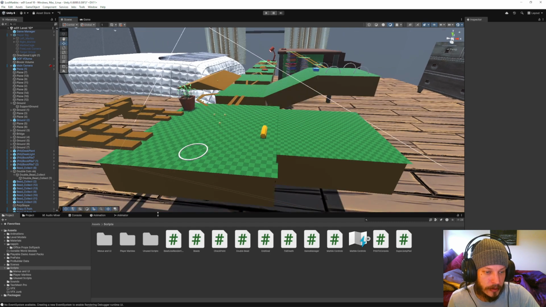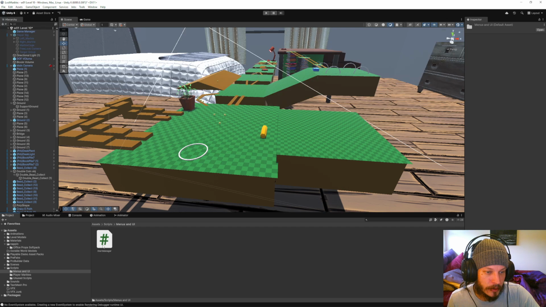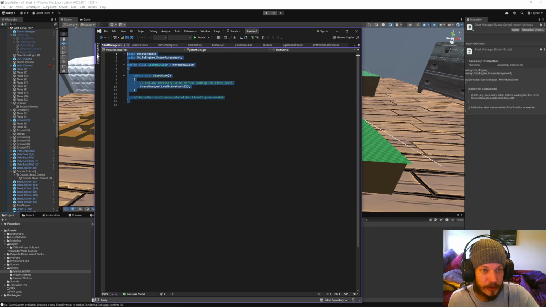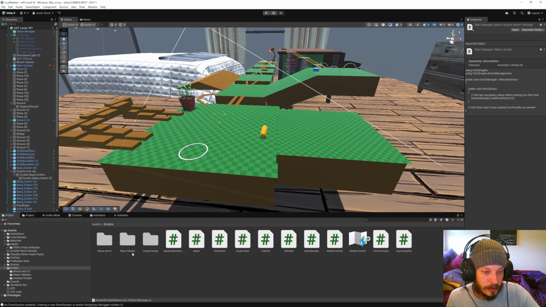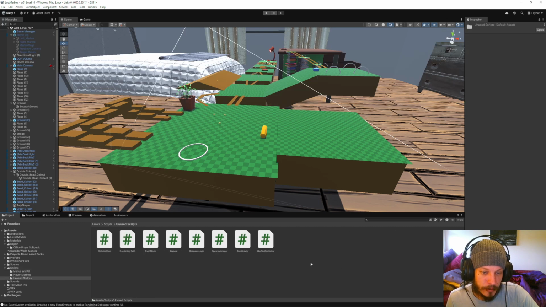In here, there is a script for the start menu that you saw. Super simple, nothing to it. That'll be added on to later. Bunch of unused scripts that tried doing a custom gravity because of other issues, and an unused spawn manager.